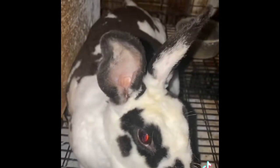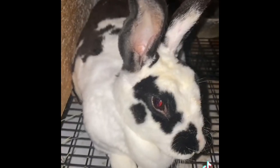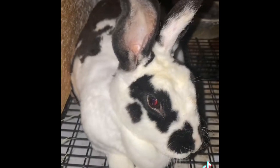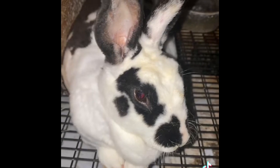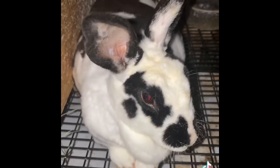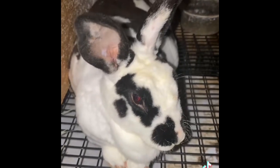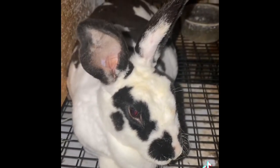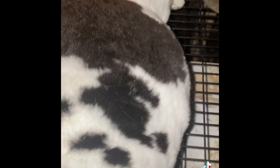I'm hoping that she has a gorgeous little tri-colored baby. In her last litter, she had a Harlequin and she had a Charlie tricolor. So if she can just give me a nice tricolor this time, that'd be super amazing. But this would only be Penguin's second litter, so I'm really excited to see how she does because she did lose 1 kit, but she did have a litter of 8. So not too bad, 7 out of 8 surviving, that's actually pretty good. But that is one pregnant looking belly. That's a fat belly. So super excited to see how she does.